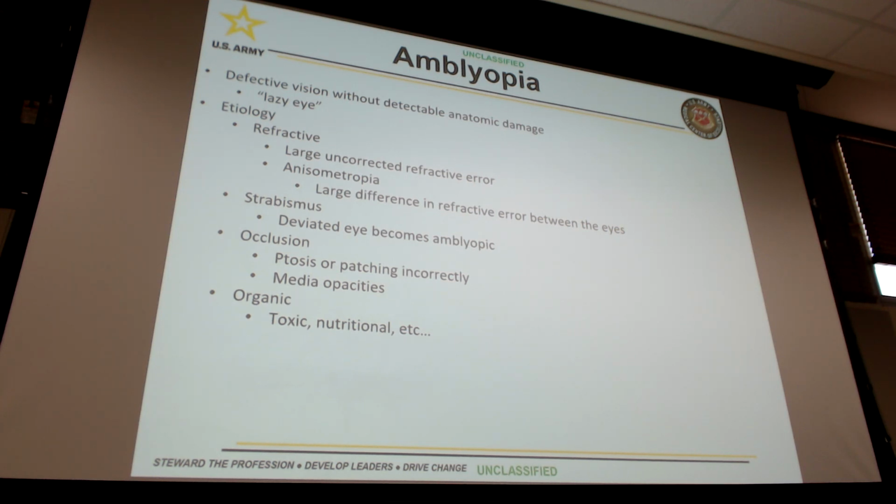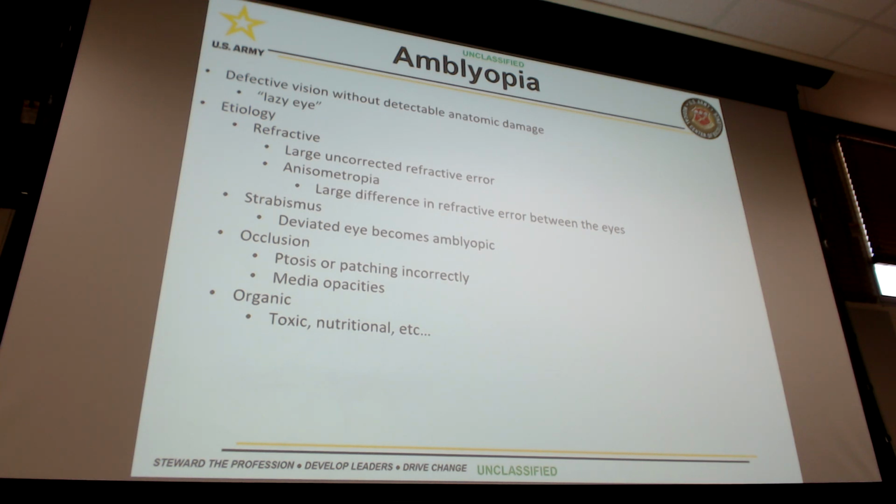So what those patients need is glasses, okay? So if you have that kid coming in and you're doing a little auto-refraction on those kids, and you've got no prescription in one eye and a ton of prescription in the other eye, please refer that kid to optometry so we can try to get that kid glasses. Because if we get them glasses and they wear them, then we can correct the vision in the one eye, and then the brain is still going to send the full neural signals in the optic nerve to both eyes. If we don't, then that eye is going to become lazy, and they're not going to be able to see out of it. Okay? And then they will have a deficit.